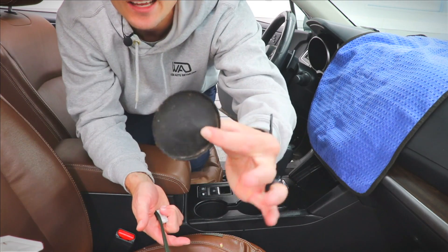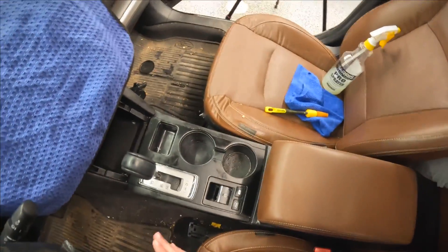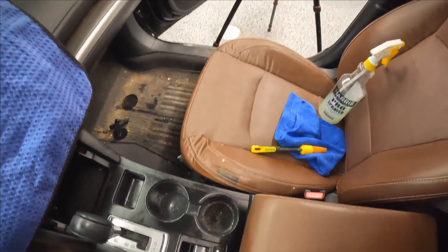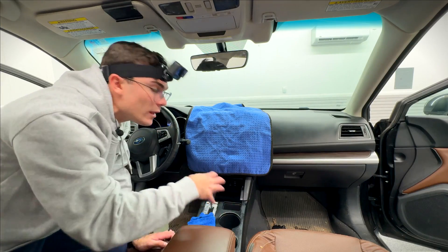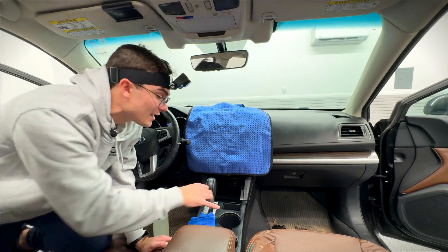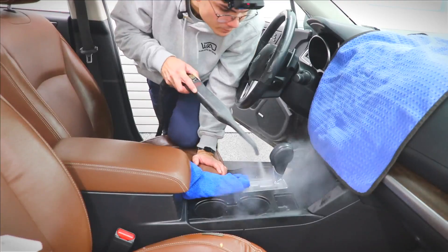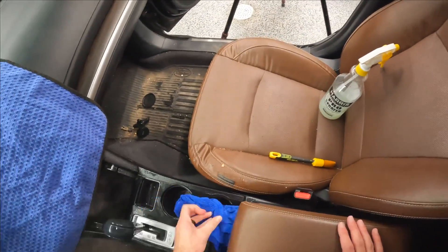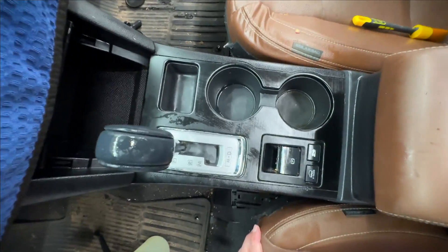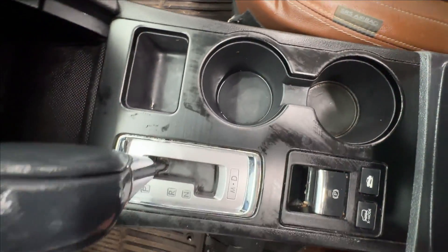Make sure you pull out any cup holder liner inserts because these get really nasty and sticky. After mopping up, I'm gonna add a little more chemical to the cup holders and then use my steamer. First I'll take my microfiber towel and cover up the button area so I don't get it very wet — outside of that, this whole area is free game for the steamer. The steamer rinses off the rest of the suds, helps me see what's left, and heats up any last-minute dirt. Then I clean up the residue and assess what still needs attention.